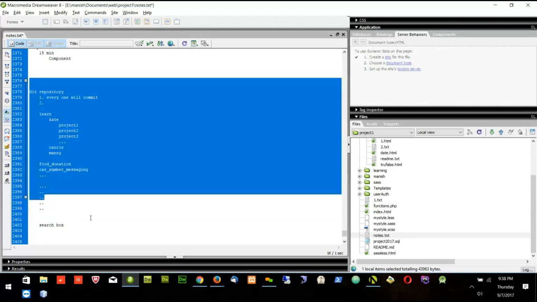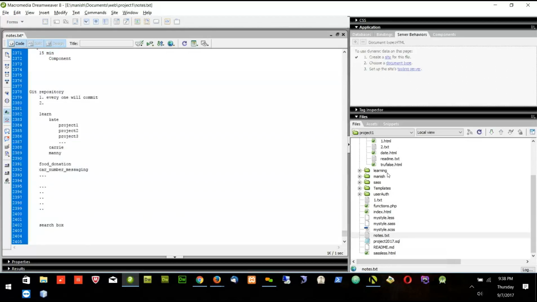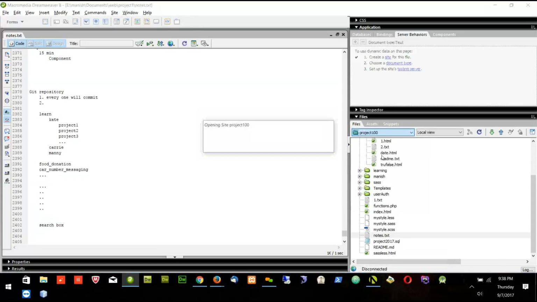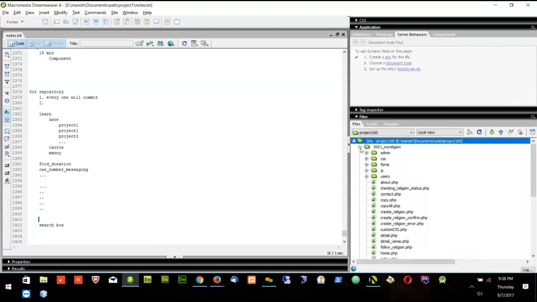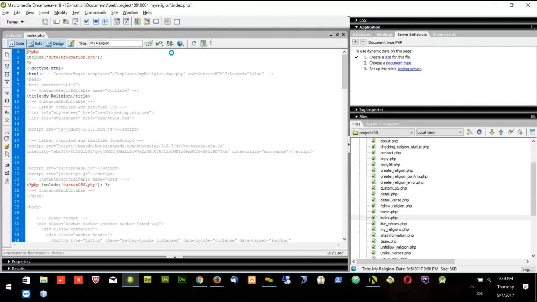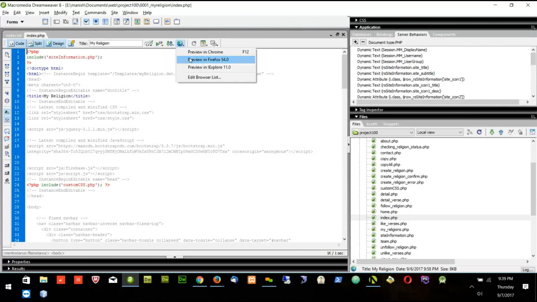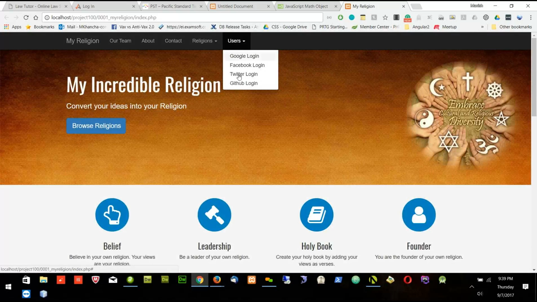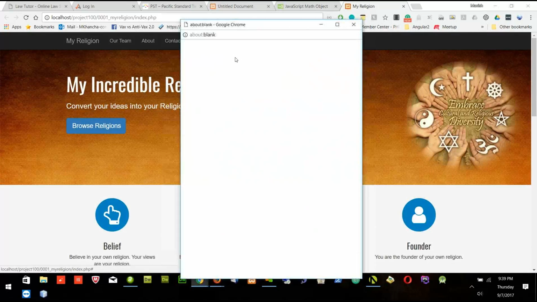Okay, let's go to our current project, that is project 100, and let's start. What is the first page? This index page. I am not logged in, so let's log in.